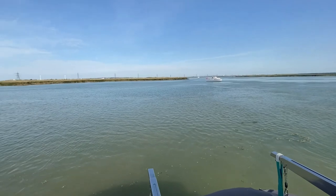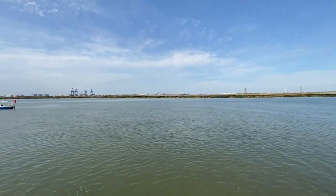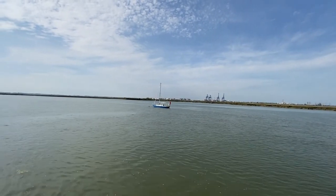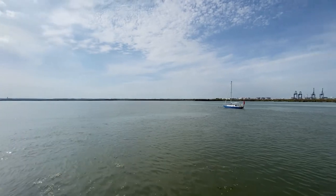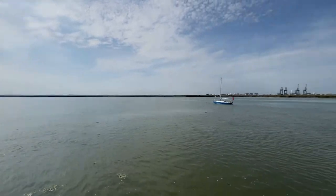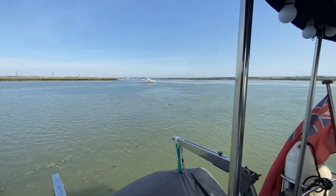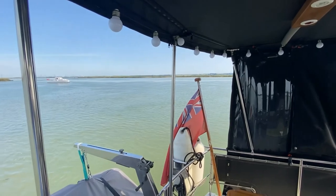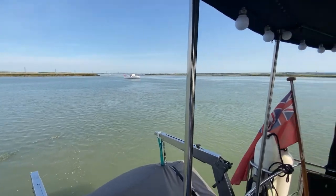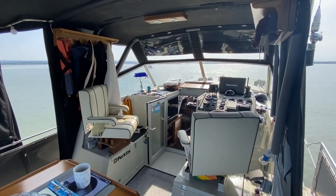We are currently moored in Stangate Creek, Chatfleet's Creek over in Kent. We've come over today from my mooring in Benfleet. I'm on my own today. It's kind of a sea trial thing, just to test a few things out. So we are fundamentally just checking stuff out, testing a few things before I take a few of my pals out for a couple of benders. Anyway, let's take a look out the front, or should I say the bow.